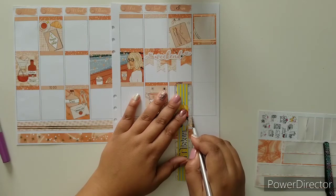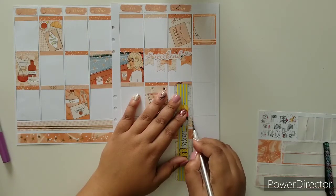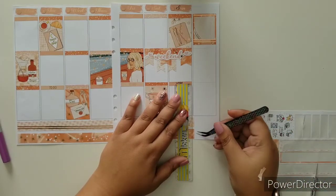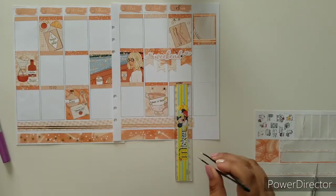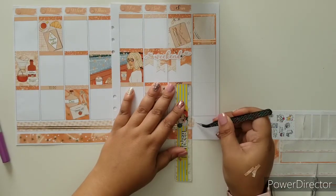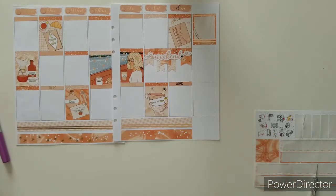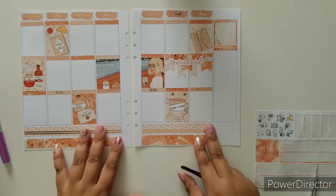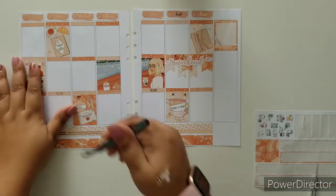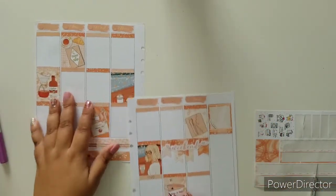A lot of them use their pockets for on the go. So they'll have their lists and all that stuff nice and organized in their pocket. And I was looking at the inserts and the pages and it all looked so pretty. And I was like, okay, I need to get a little bit more organized. I thought I was already organized. I need to get more organized.